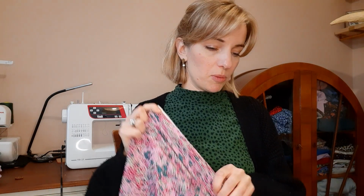There you go. Okay, so first of all, I bought this lovely viscose twill, and it is a remnant, and the shop is called Misan. So on the ground floor as you go in, they have got beautiful fabrics which tend to be on the pricier side, like £20 a metre. But if you go upstairs, they have remnants and they hang them all up around the room. I think it's done sort of by colour scheme.